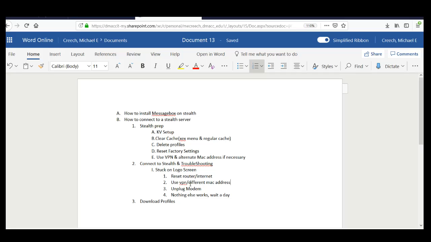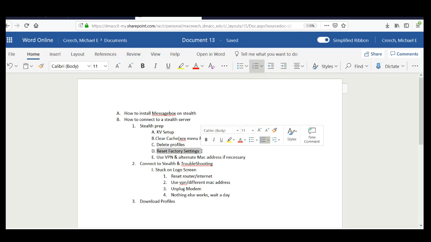So when you use a VPN or connect to a new IP, that new IP is going to refresh the MAC address for you on the 360. It's going to restart it for you. That's why I'm telling people to reset factory settings. It clears everything.